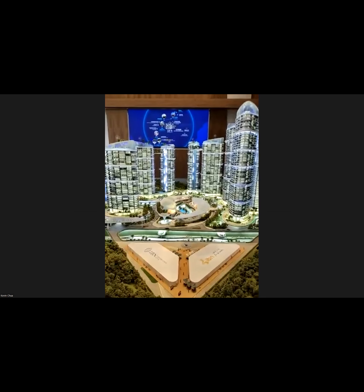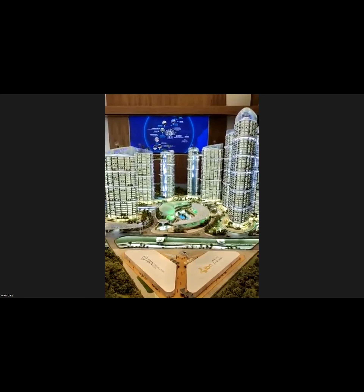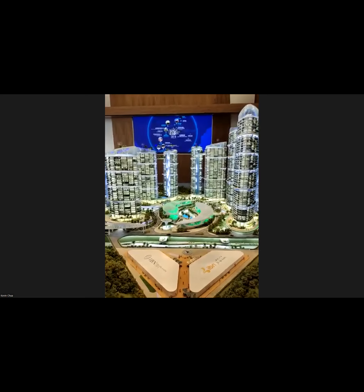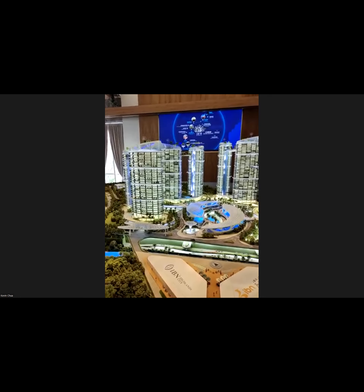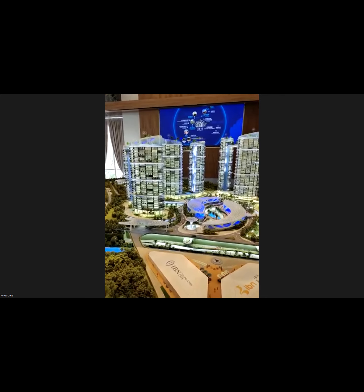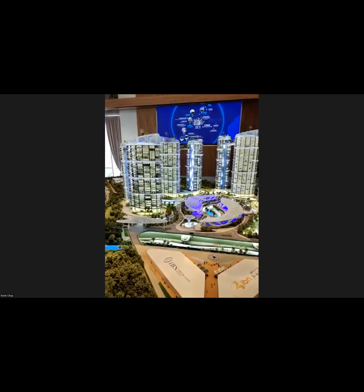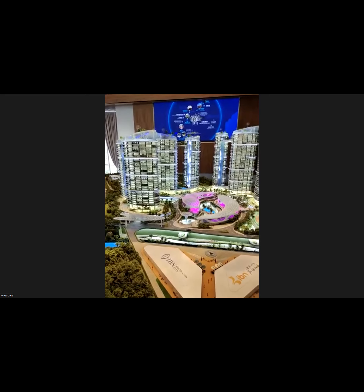For any customer buying this property, there are two options to decide at the time of purchase. The first option is to buy for retirement — they will not opt for rental return and simply come and stay; all units are fully furnished. The second option is investment with a vacation home: any single unit purchased comes with a 7% guaranteed return, and all clients enjoy 15 days and 14 nights free stay every year. If you're from the US and visit Malaysia once a year, you can enjoy 14 days and 14 nights free stay here. If you can't utilize it, you can book it for a friend.